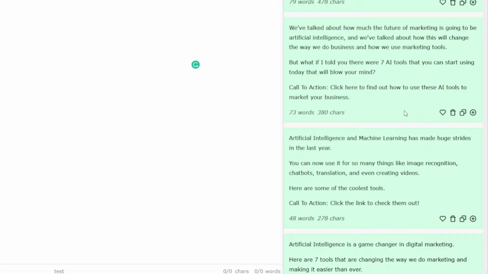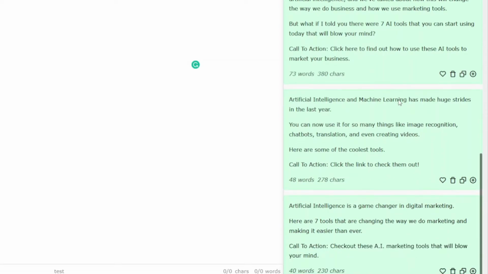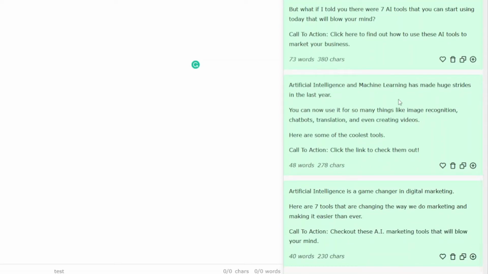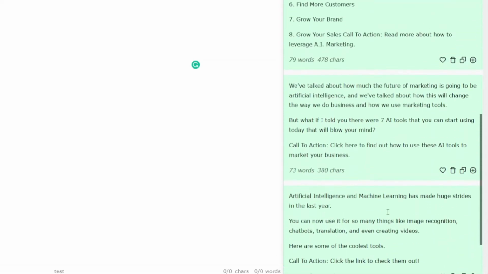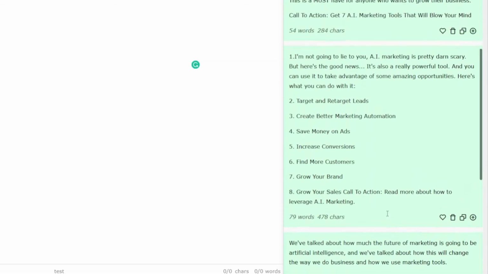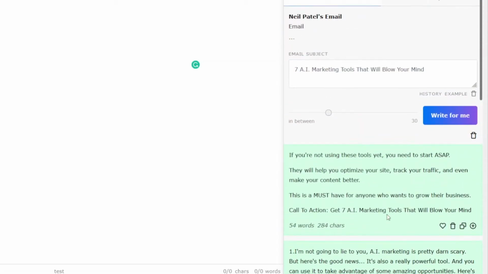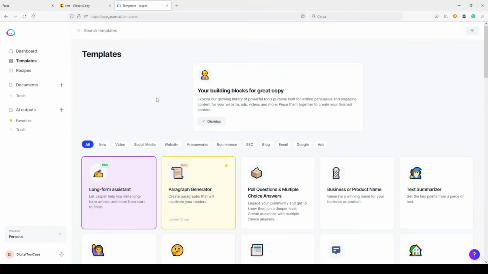You can, if you want, stop the video and read for yourself all the different outputs that ClosersCopy created with the same example, and as you can see, the pattern is quite respected, and the Neil Patel style is quite respected. But now let's see how Jasper works in this kind of situation.